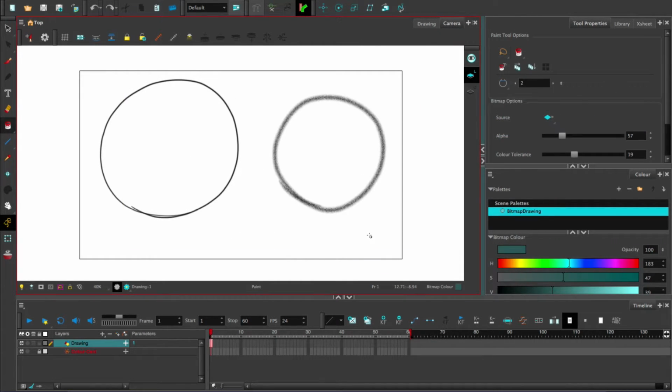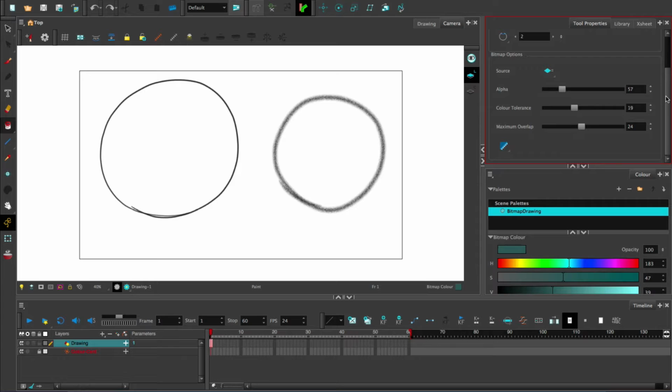Another tool that's still available to us is this paint bucket tool. We can see in the tool properties window that we have a lot of the same options as the vector version. We can still do paint unpainted, repaint, and unpaint. And we can still adjust our gap tolerance with this setting. However, in the bitmap version, we have this whole section of other options. This option lets you choose which art layer that the paint bucket tool should consider when it's judging what pixels to fill in. These settings define what happens when the paint bucket tool is trying to fill in an area with a fuzzy edge.